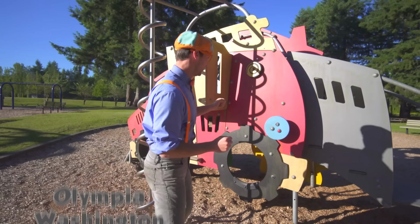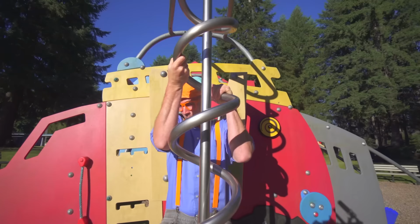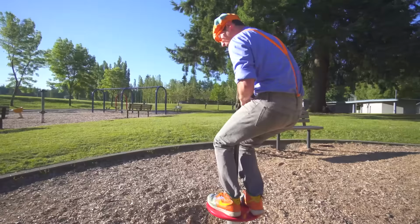Today we are at the park in Olympia, Washington. Woo, look at this. Whoa, this is the color blue. Ooh, and that is yellow and black. Whoa, come on. Whoa. Look at this. This is the color red and a black stick. Whoa. Okay, let me spin again. Ready? Whoa.